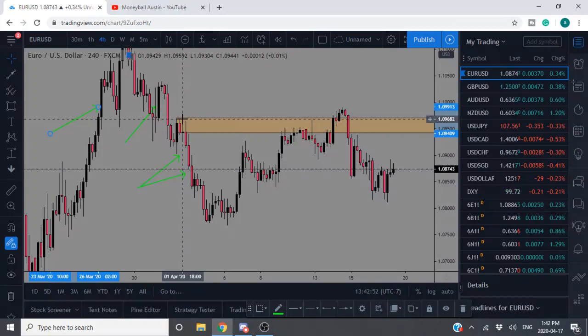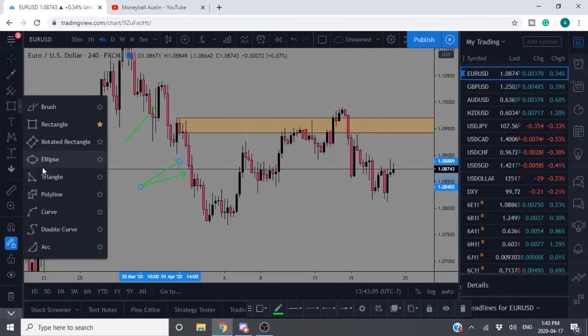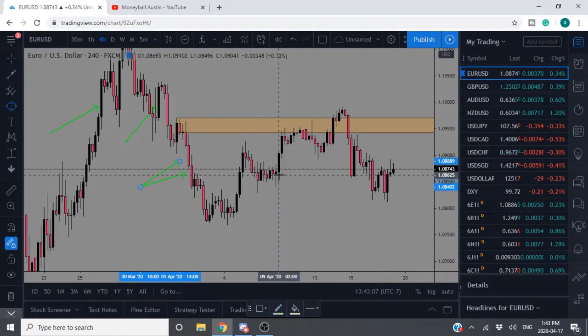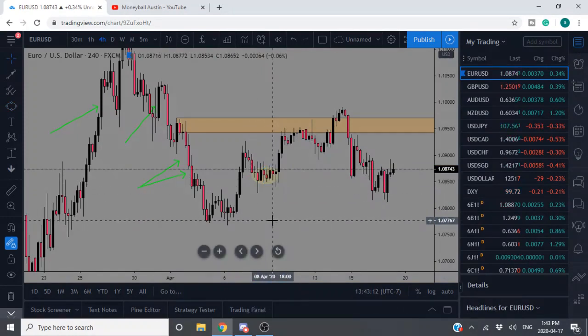Why do we know that? How do we know that? Well, look at the strength of the imbalance. Look how far this went down, the distance moved away, the imbalance, how fast it moved, right? If there was balance, price would have gone sideways like this. I'm just showing you guys how supply and demand traders typically look at the market.